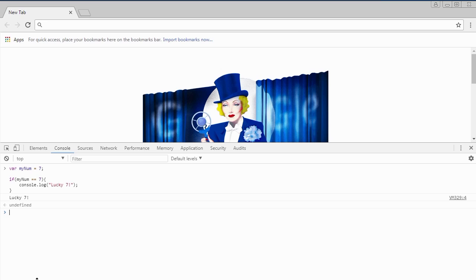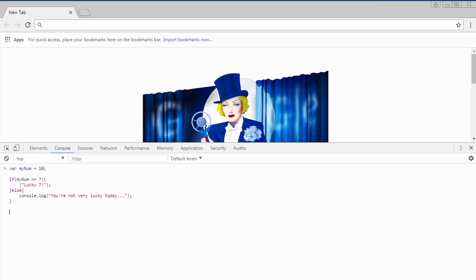However, you can also create a condition in which you add an else statement, so that if the condition inside the if statement is wrong, then a different block of code will execute, which is located inside the else block. So here I've got another variable, also called my number.